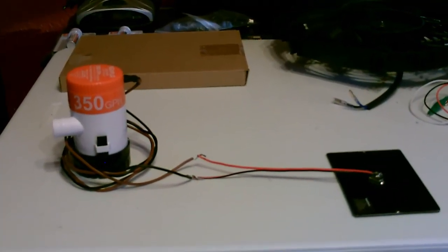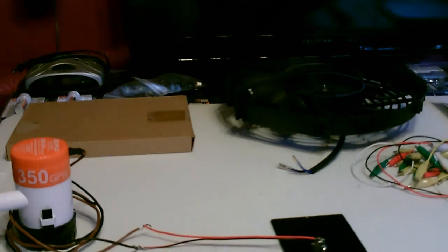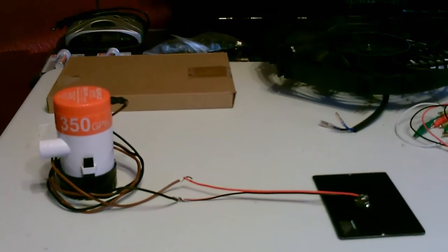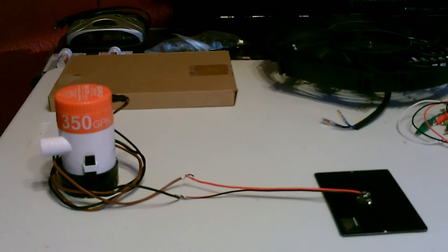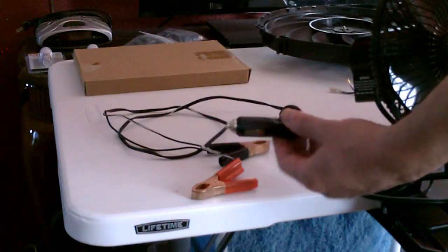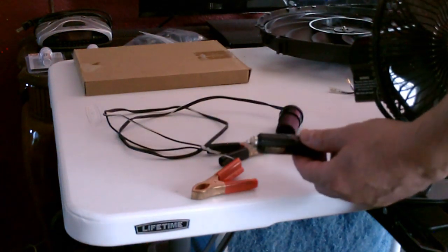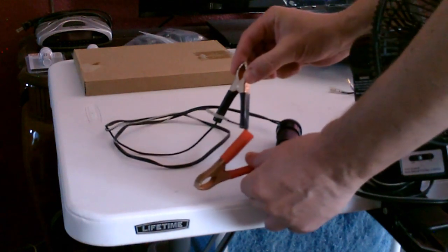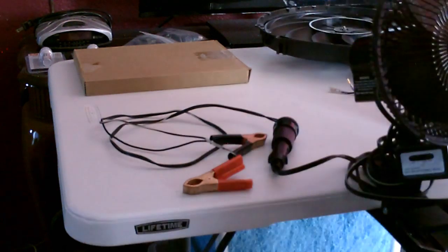That's the same with like the water pumps or the car radiator fan - you just twist them together, it's a straight connect. In a lot of cases the item's not going to have the exposed leads; it'll actually come just with the plug. In that case, just buy one of these 12-volt sockets, plug it in, and use the clamps and hook those to the wires on the solar panel.